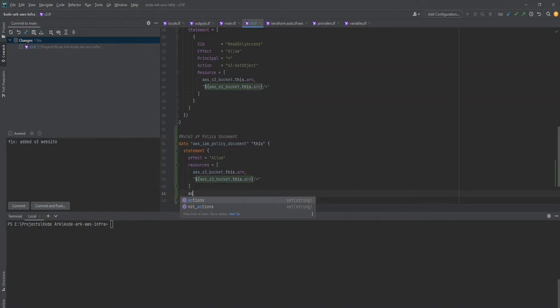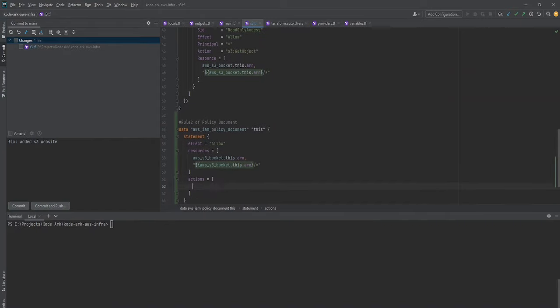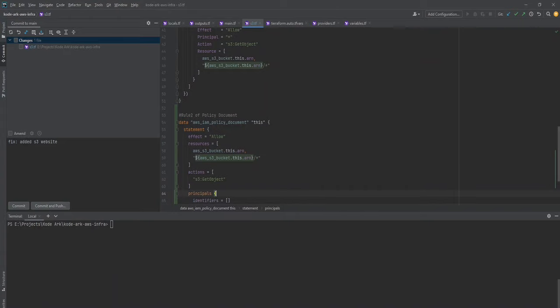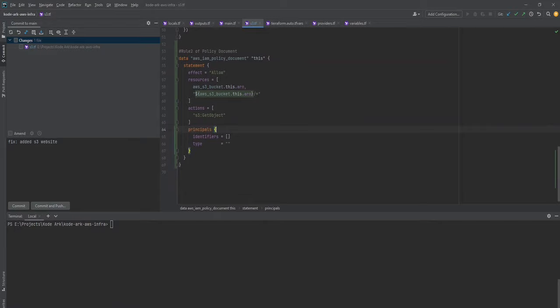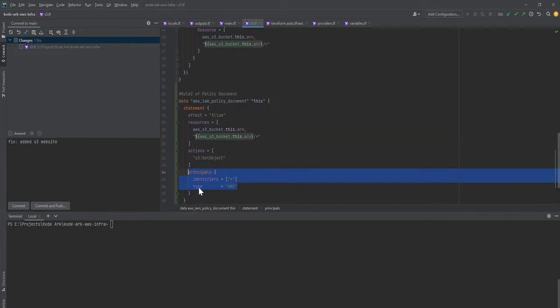The action we can perform on this policy is S3 GetObject, and the principal is going to be identifiers. What kind of identifiers? As of now I don't know, so I would say it's star, and the type is going to be AWS because it's an AWS related thing.